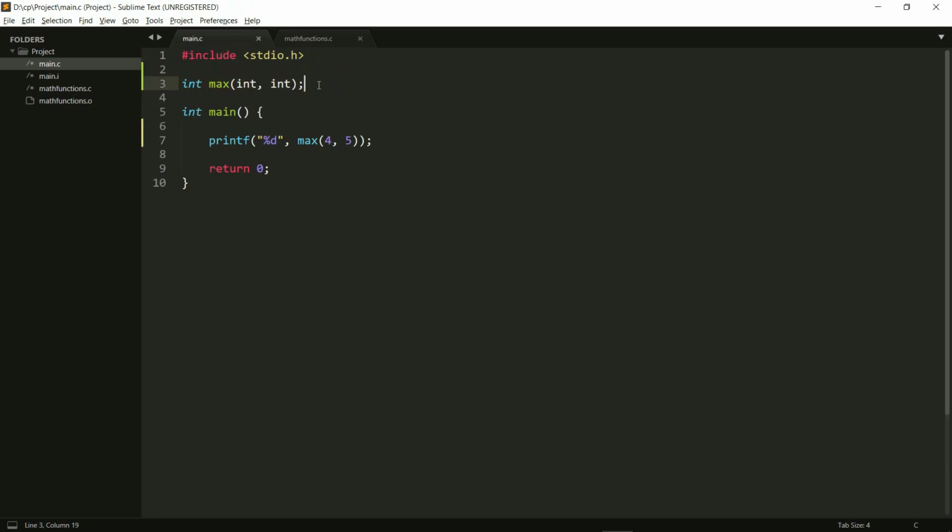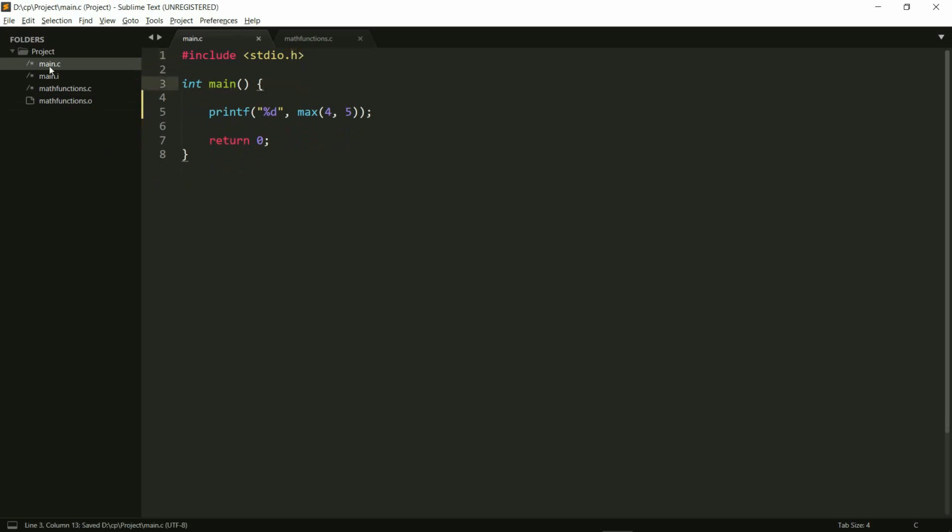But in actual scenarios, this math functions could contain 100 functions that you can use, and you don't want to add all of them right here. You probably don't even know what the functions there are. So when I just give you my object file, you won't know which functions it contains, what the names of those functions are. So for example, I might have a GCD function in my math functions file, or I could have the same function with the name HCF. So you wouldn't know which one it is. So for that, we create these header files.